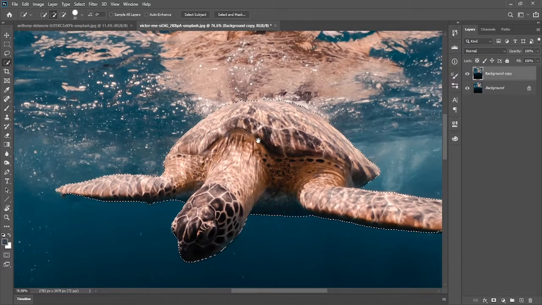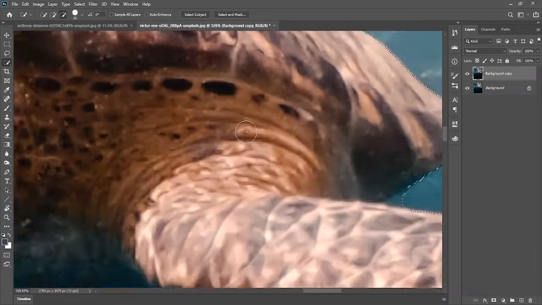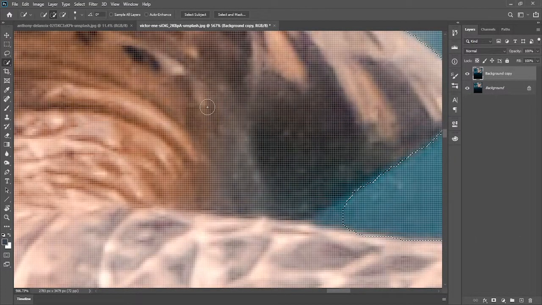So I think this is a decent selection over here. If you want more precise, you can zoom in and reduce the size of your brush, and hold Alt to remove and release. Whenever you're holding the Alt, you can see the brush changing from plus to minus. When I release it is plus, or you can choose from here. You can choose minus to remove and plus for adding to the selection. Since I'm just removing over here, I'll choose the minus, or I hold plus and hold the Alt, and I'll just remove some of the water selections over here.